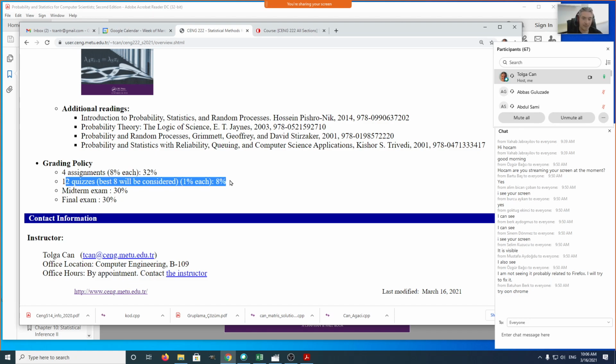And that's the quizzes. The main purpose of them is to help you in maintaining this regular studying for the course. Okay, and again, in some weeks you may have other assignments that may increase your workload. Then what we will do is just drop your four worst grades in the quizzes. Okay, so we're just going to count the best 8 out of 12.